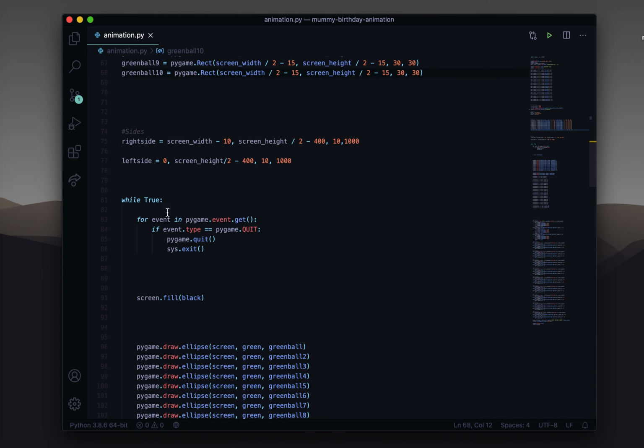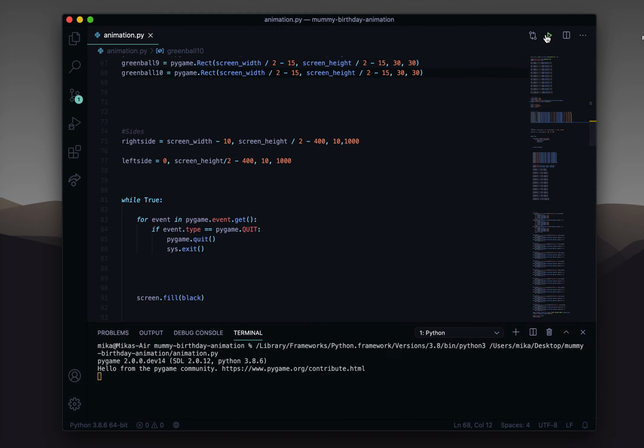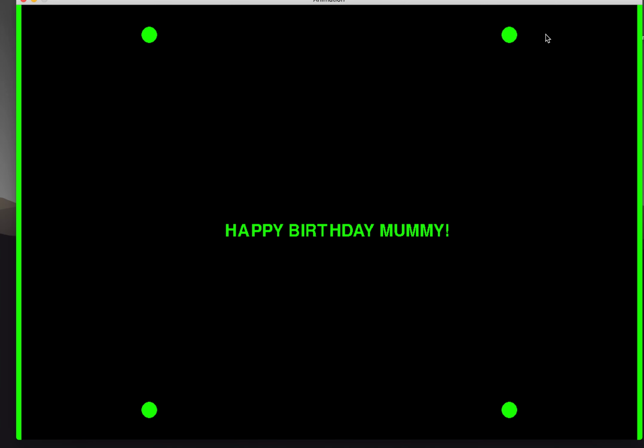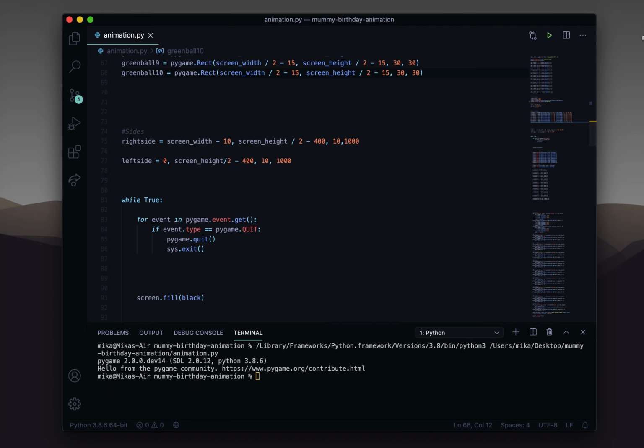And so how collisions work, I actually don't need to explain that, but as you can see here, let's just play this again. So it collides. It collides with the top of the screen and the bottom of the window.